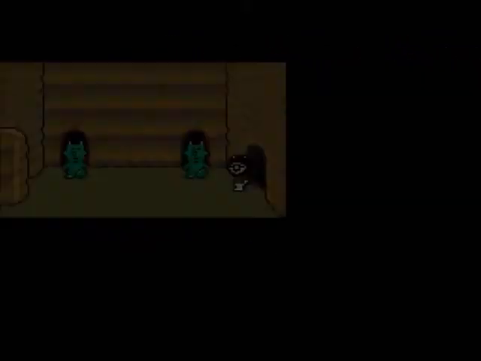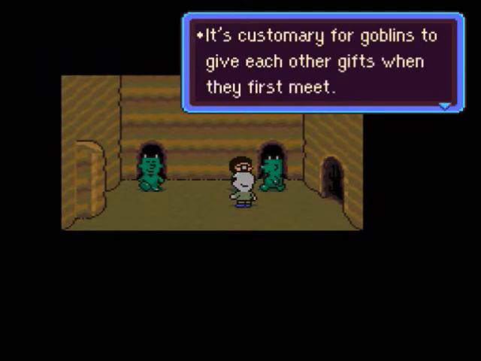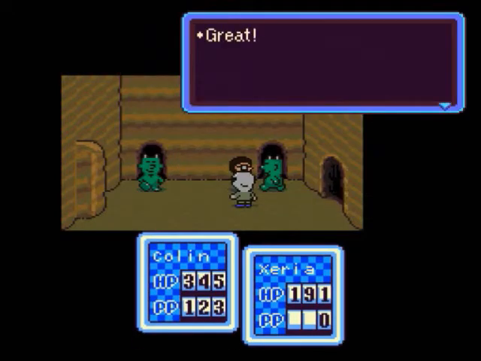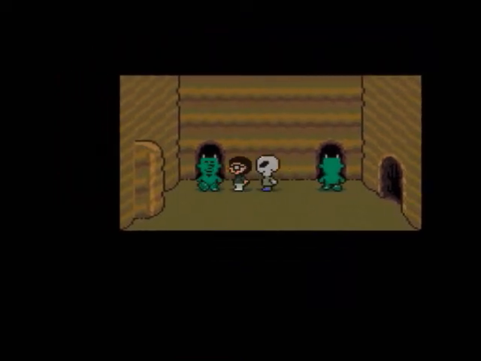So, what this section is starting off, we have these goblins here. It's customary for goblins to give each other gifts when they first meet. Although you guys aren't goblins, I'd still like to try some fudge. Do you have some? Why, yes I do, because I've done this bit at least like 3 times now. Great, thanks a lot. You're welcome, and then it doesn't really show straight away, but he does move out of the way.